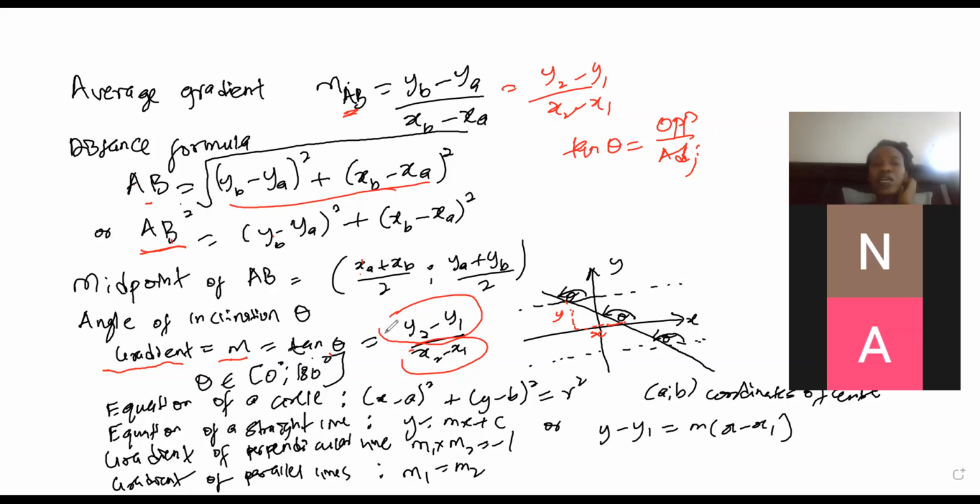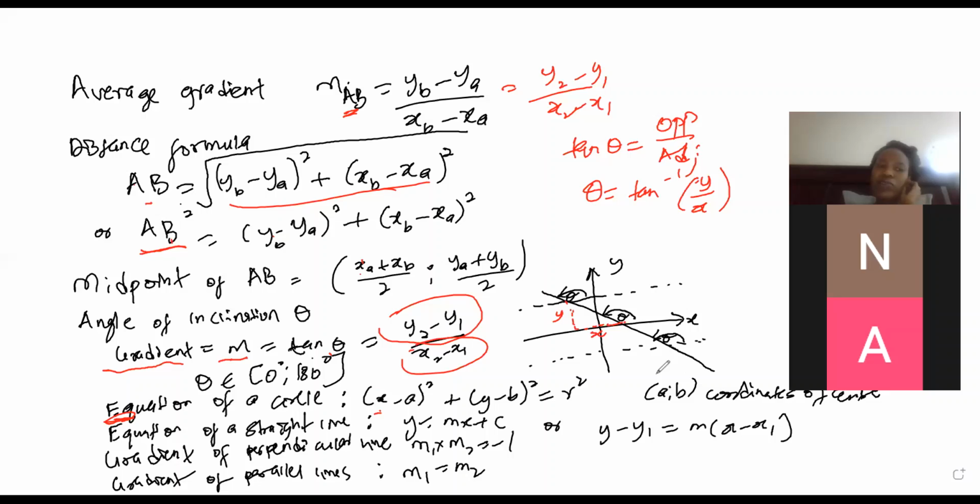Then you're gonna calculate theta. For you to calculate theta here, theta will be the second function of tan of that y over x, sorry. So that's how you get your theta. We will see when we do examples. Then the next thing is the equation of a circle. So the equation of a circle, this is the formula. You have x minus a squared plus y minus b squared is equal to r squared. Your a and b, those are the coordinates of the center of the circle.